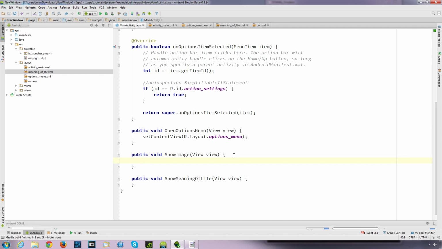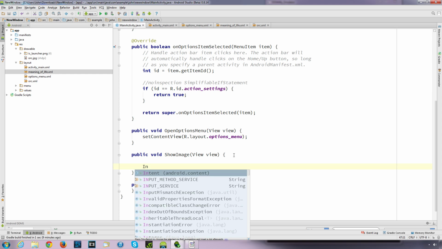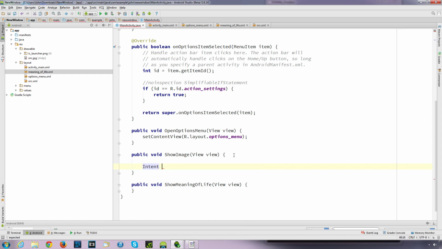So we need to create an intent to start an activity. Now the easiest and probably clearest way to do this is literally say that you want to start an intent. Most people call their intents intent, but I don't want you to get confused with the object and the class. So I'm going to call this intent show awk.